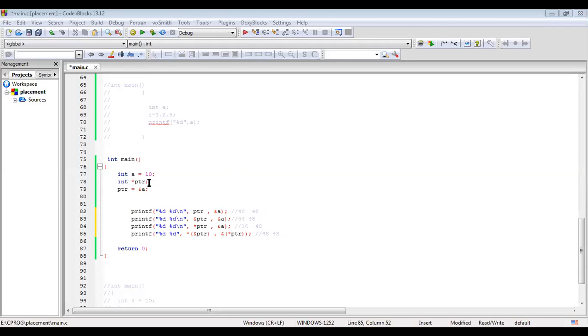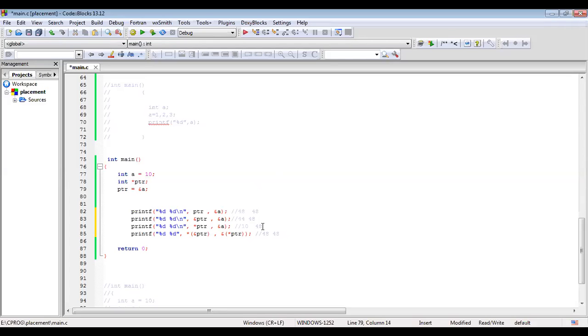Then we only consider this as the address. In this address you hold the value of 48. So it will be present at 44. This having address 44, in that 44 you have one more value, which is nothing but 48. Why? Because you assigned it. Now PTR is also pointing to the 48 address. Are you getting the point? Pointer is pointing to the address of A.